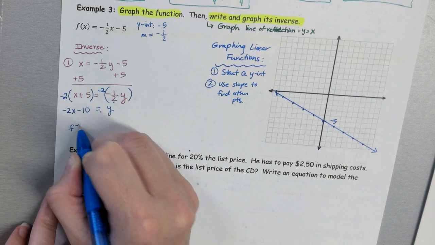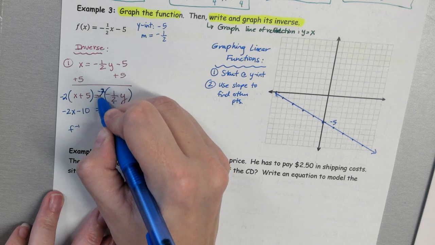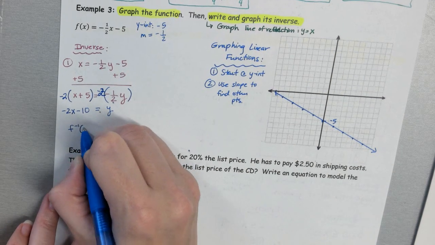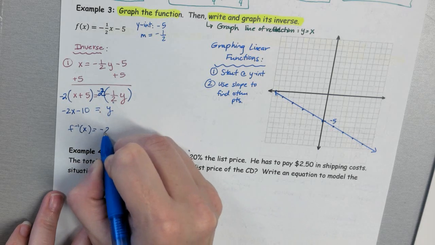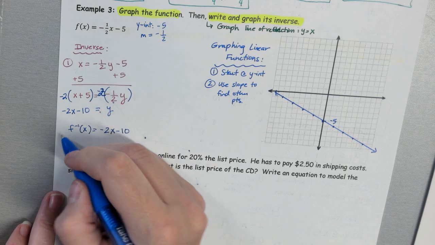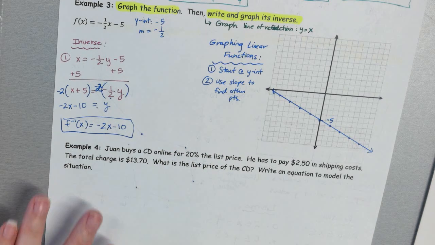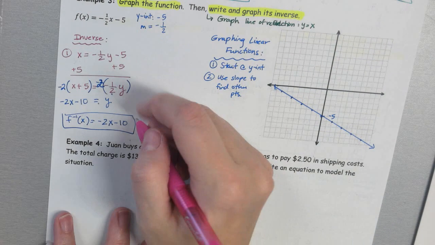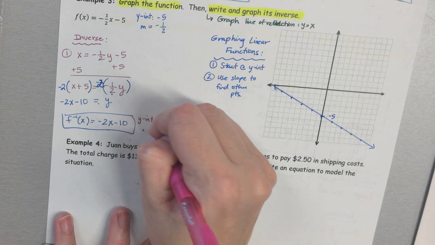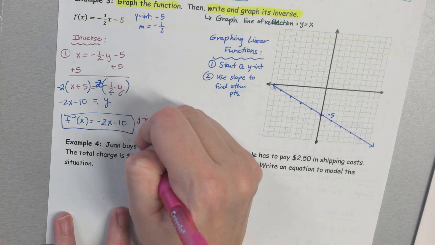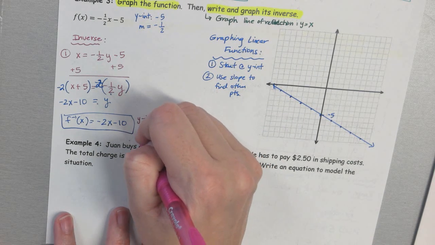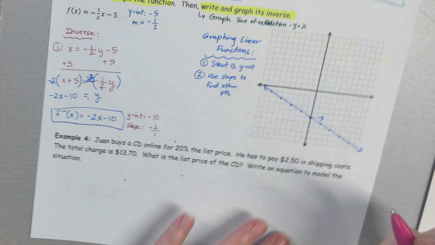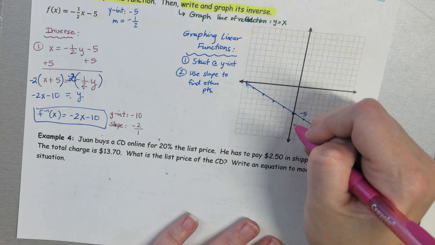So make sure that you distribute. I actually want to make that larger. I don't like it when it looks incorrect. Okay, so negative 2x minus 10. All right, so this is also what we are graphing. And again, we're identifying the y-intercept. That's where we're starting, and then we're going to use our slope, which is negative 2, so you can think of it as negative 2 over 1.